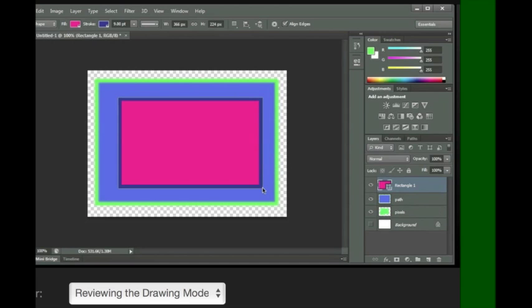And when I do that, a new layer is created automatically with this shape mode. When I draw with the pixels mode or the path mode, it does not create a new layer. It will work on the selected layer that I'm working on at that time. So when I work with a shape mode, it automatically creates a new layer. And you'll notice in the layers panel, it's named after the shape that I drew with, and you can see a little thumbnail there telling you that this is a shape.